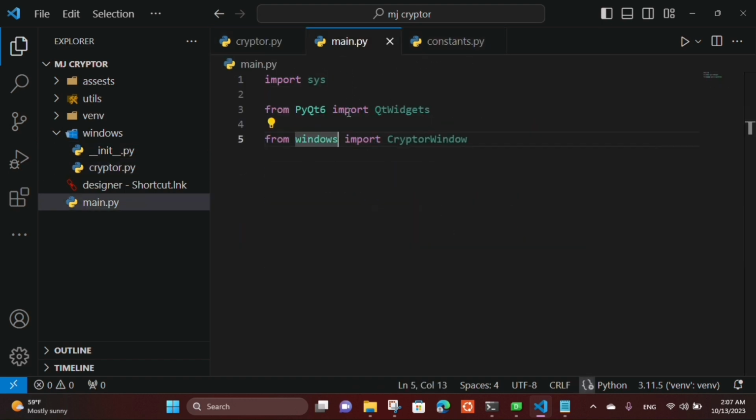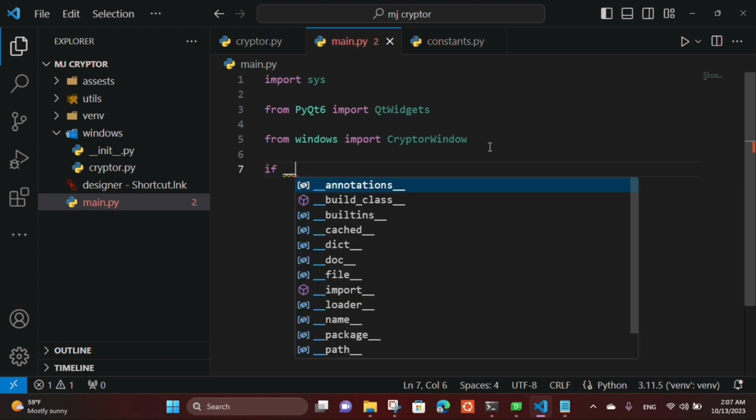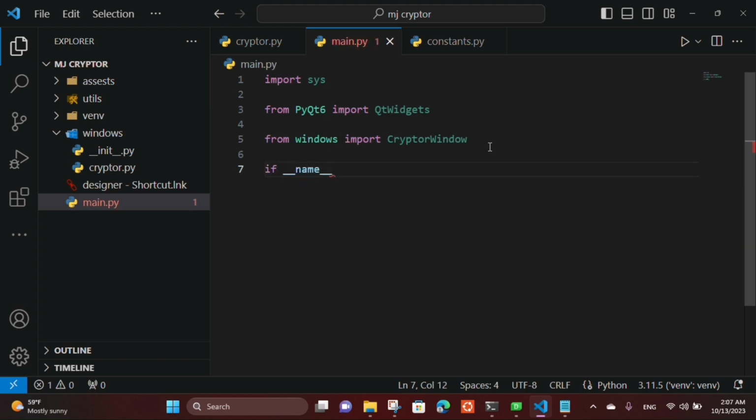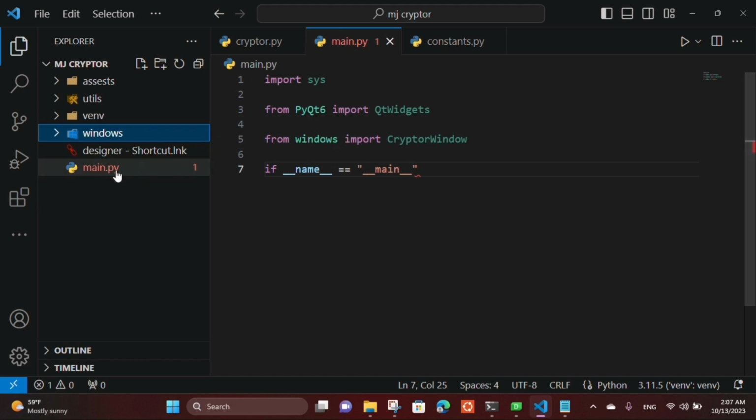So now that we have our crypter window, we can go here and say if __name__ is equal to main, which means that this module is being executed directly, it's not being imported anywhere, that we are actually running this main.py directly.